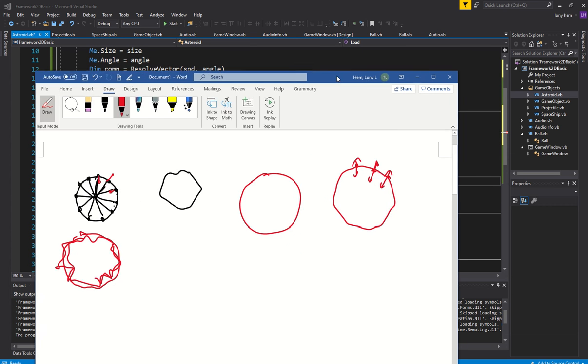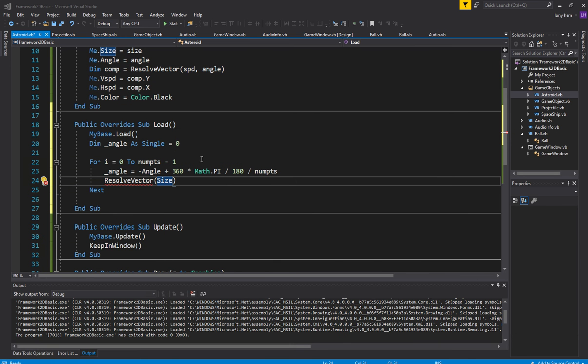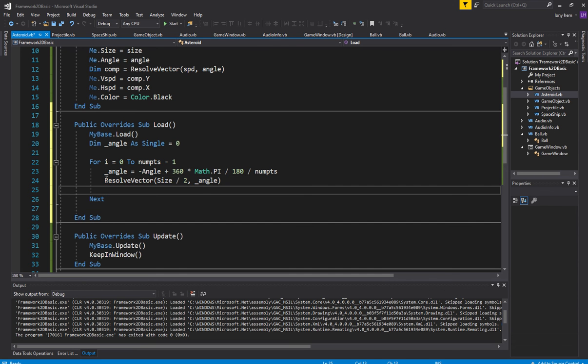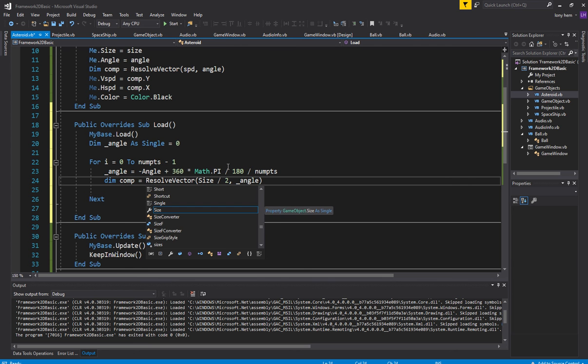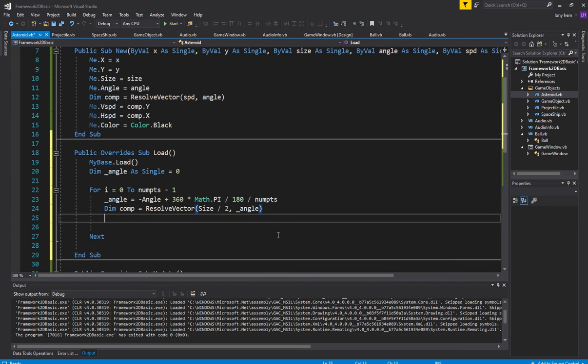So I need to get these vectors and resolve them to get my coordinates. And the radius is the size divided by 2. And the angle is the angle that I just created here. And these are the components, the horizontal and vertical components. And I need to put the components in an x and y.